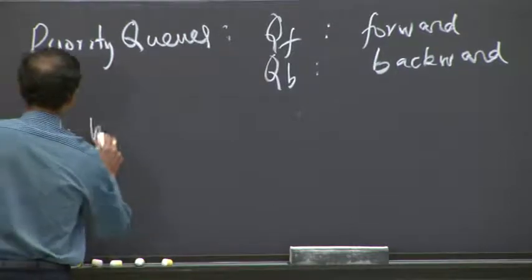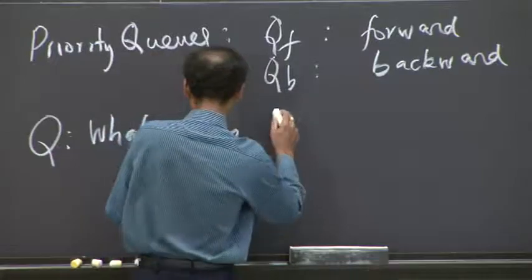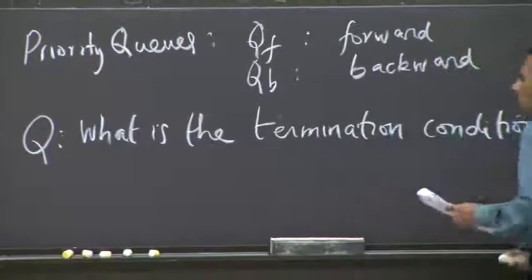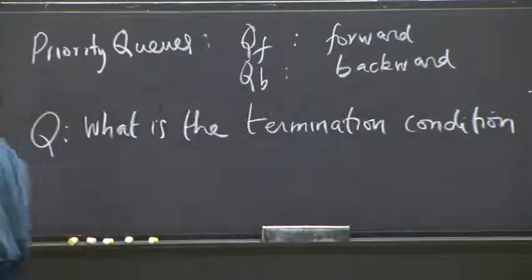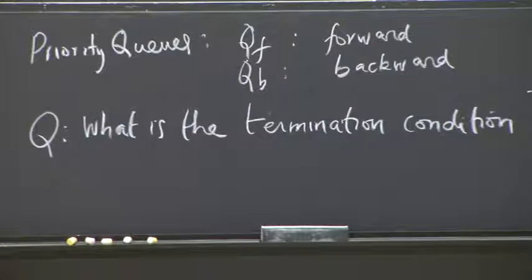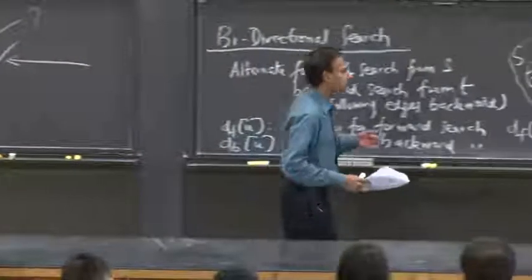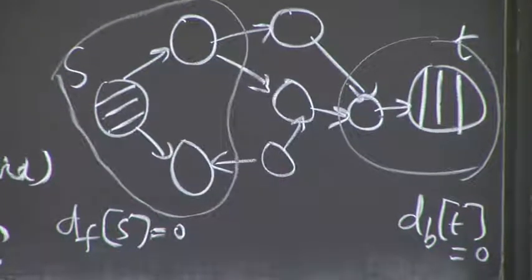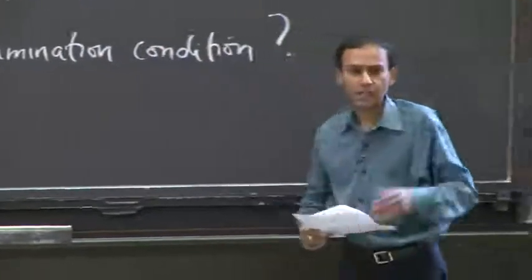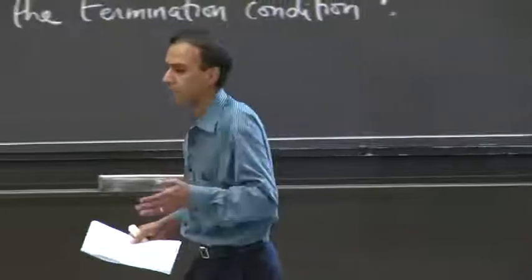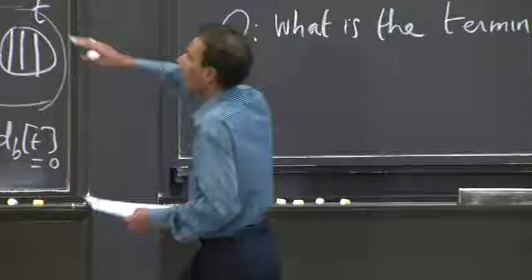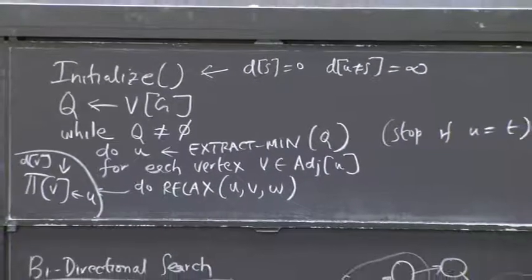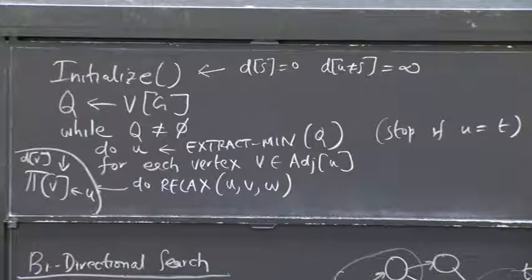Now, first question. Roughly speaking, as I said, you can imagine intuitively that you're going to terminate the search when these frontiers meet. Okay? Clearly, you can't terminate it when these frontiers look like this. Okay? So that's the intuition. And you've kind of seen that for the breadth first as well in your problem set. But in the context of Dijkstra, single source, single target, can someone tell me what the termination condition should be by looking at the code? I want a more specific or a more concrete termination condition that I can actually code up, as opposed to saying the frontiers meet, which, I don't know how to code. Okay? Someone else?